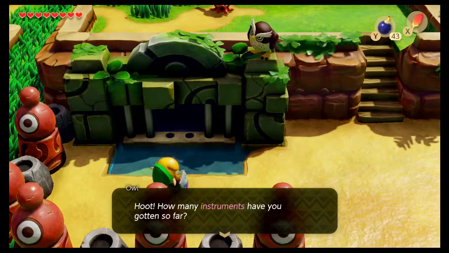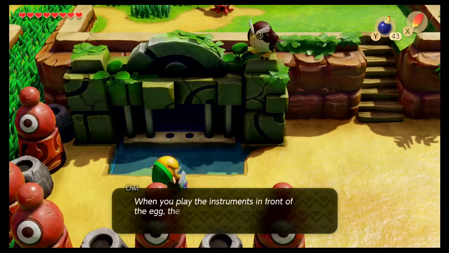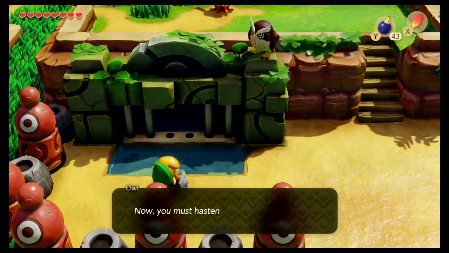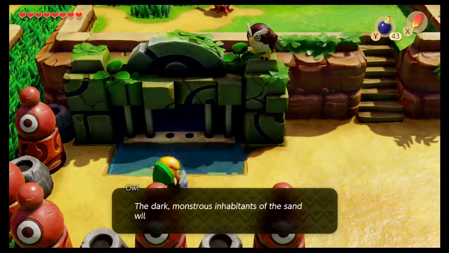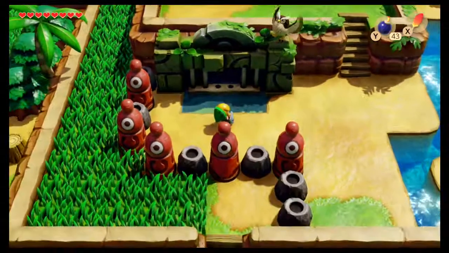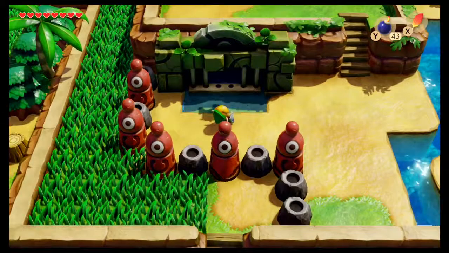How many instruments have you gotten so far? When you play the instruments in front of the egg, the Wind Fish will wake and you will leave this island. Now you must hasten to the Yarna Desert. The dark, monstrous inhabitants of the sand will show you the way. Hoot hoot. Desert? I thought we were going to a waterfall.